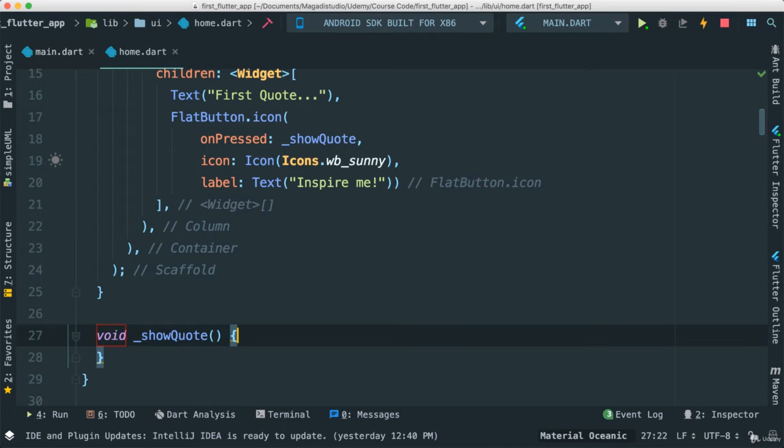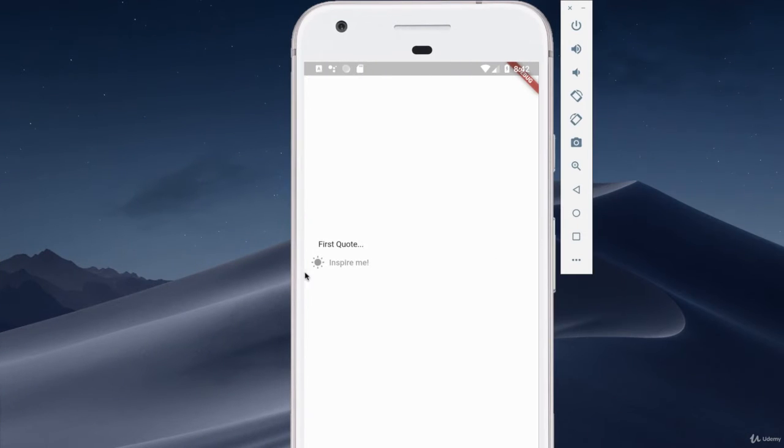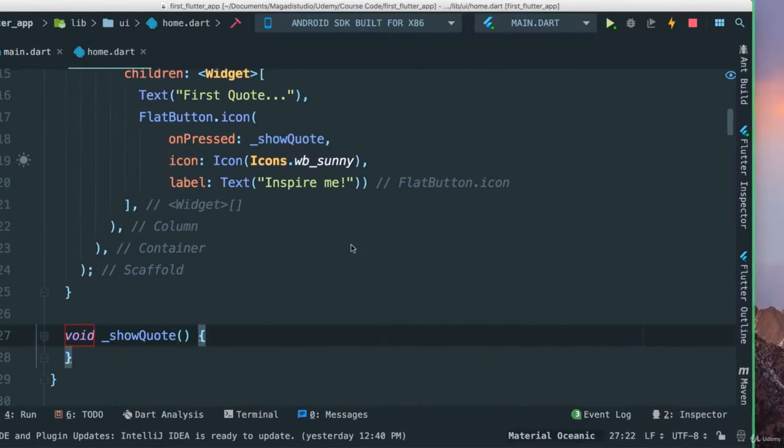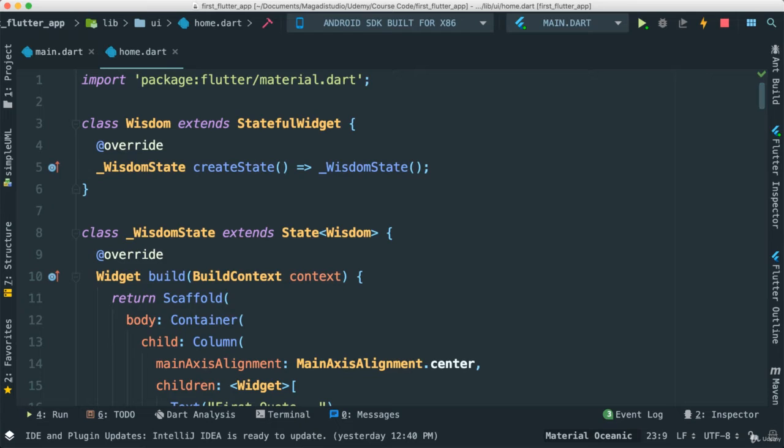Now, what is the thing that we are trying to do here? Well, we are trying to make it so that when we click this button here, we are going to go through an array and start pulling out quotes. Now, let's get that array first before we get too far ahead. I already have this quotes, a list of quotes per se. So arrays and lists, same thing.